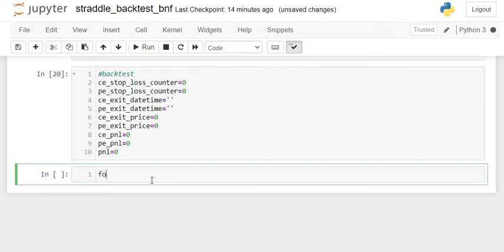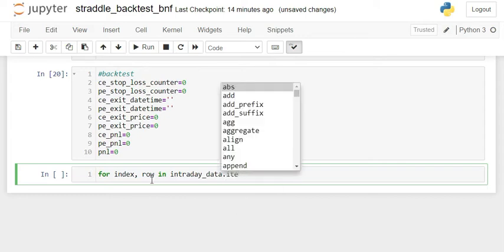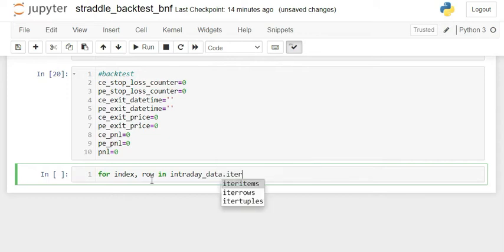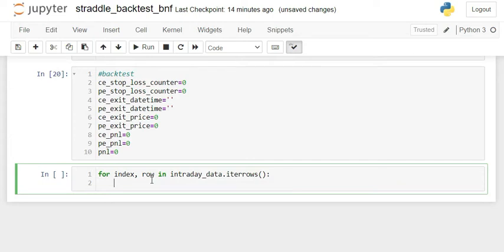Now for index, row in intraday data dot iterrows. For index, row in intraday iterrows.